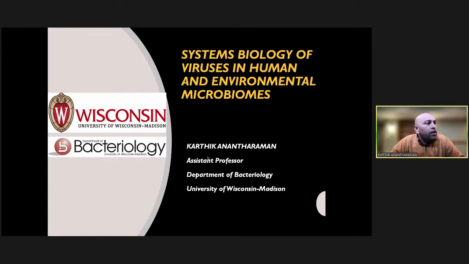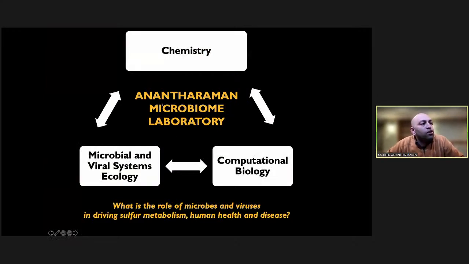My laboratory is somewhere at the confluence of three different fields. We work in chemistry, primarily geochemistry and biogeochemistry. We conduct research in microbial and viral systems ecology, and finally computational biology. So I like to think we are somewhere in the center of all of these fields. The primary question that my laboratory asks is trying to understand the role of microbes and viruses in driving sulfur metabolism, human health, and disease.